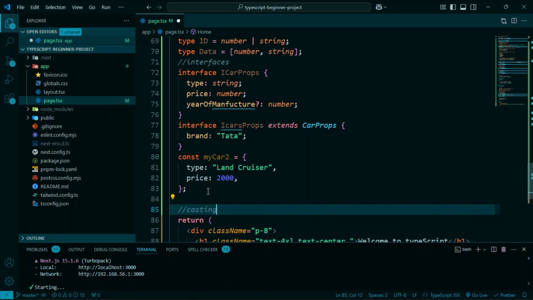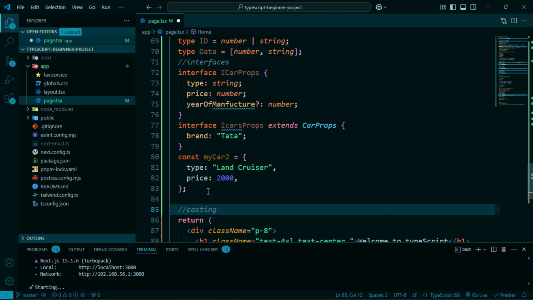TypeScript casting, we're going to simply be talking about it. There are sometimes when working with types where it is necessary to override the type of the variable, such as when incorrect types are provided by a library, so there casting can come in.